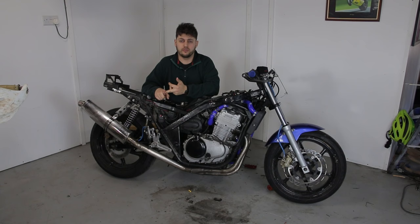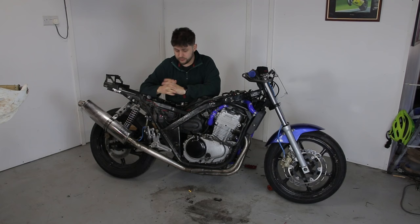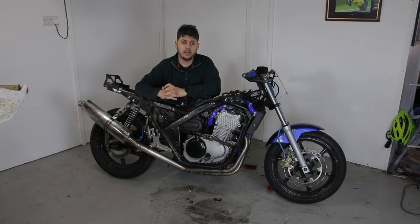I still need to cut off some bits on the back where the center stand previously was — I chopped it but not very well, as I did that at the Alton Park track day. If you haven't seen that video you can click here to watch it where I ride around with John McGuinness. I also still have the tires I need to change over to the control tires, and we go racing in just a few days time. So without further ado, I'm going to crack on — wish me luck.